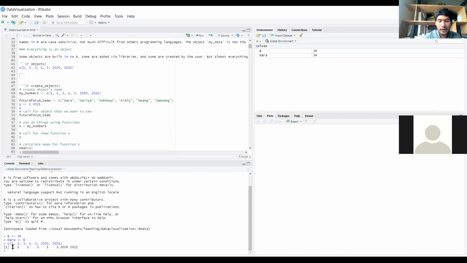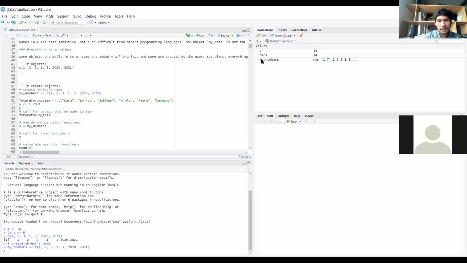When you press control enter, it produces 1, 2, 3, 4. I create an object name, my name, and I type combine between values 1, 2, 3. When I press control enter, it produces the output of the code that we write.